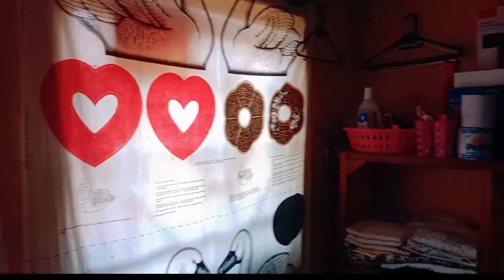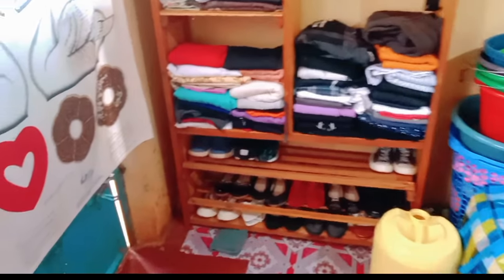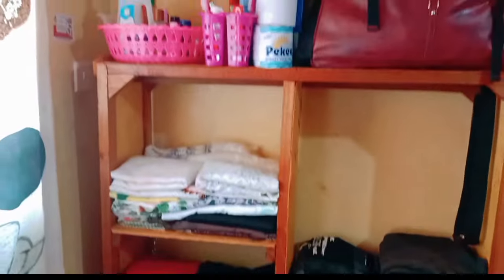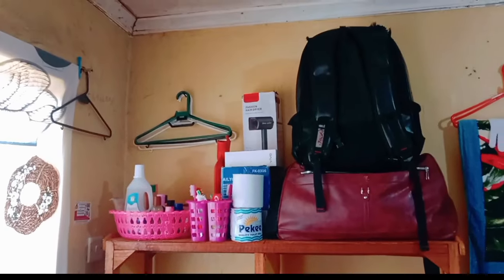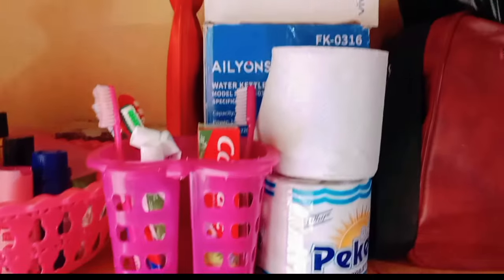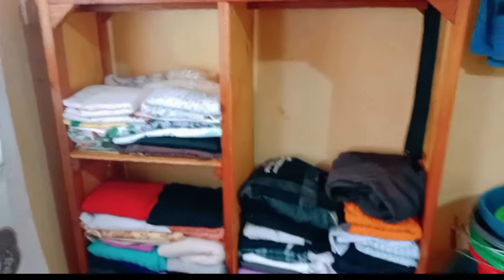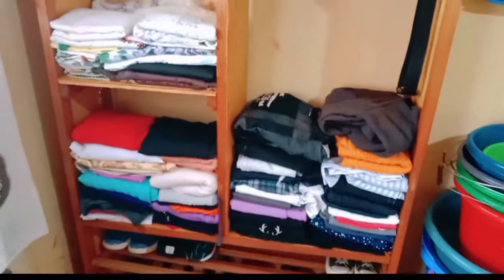So when you enter, you immediately come to this side, which is my closet. You will see my shoes, my clothes, everything up there, okay? This has my hair products and body products, toothbrush, toothpaste, some electronic stuff for drying my hair. This is for melting the wax we use to get waxed at home. And then my luggage, I just have things I store in bags. There are things I just don't put outside. This closet is tiny, it can't fit everything, okay?